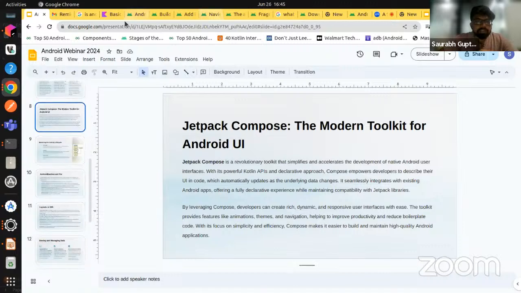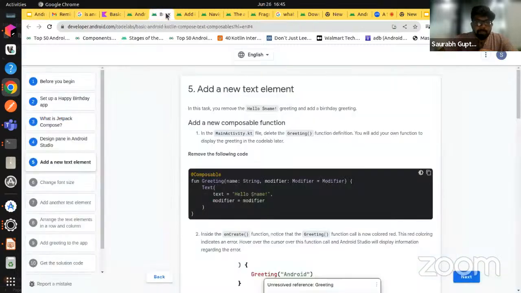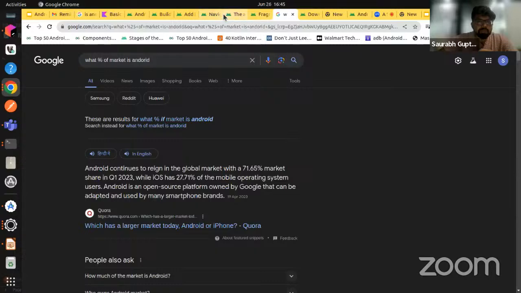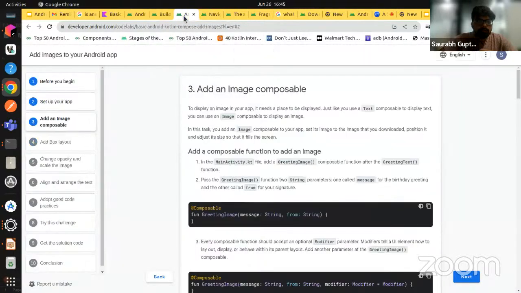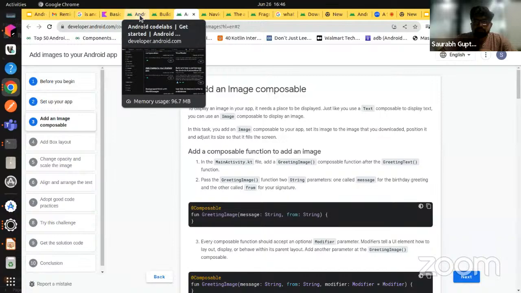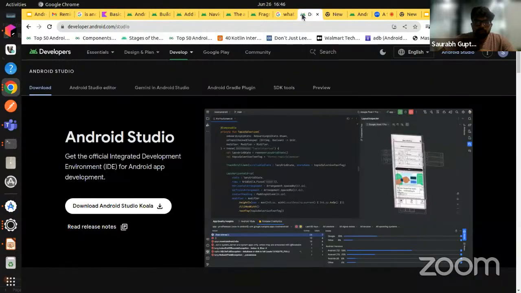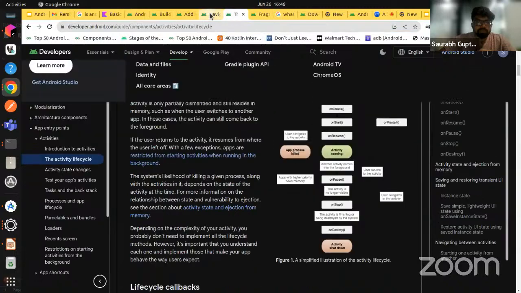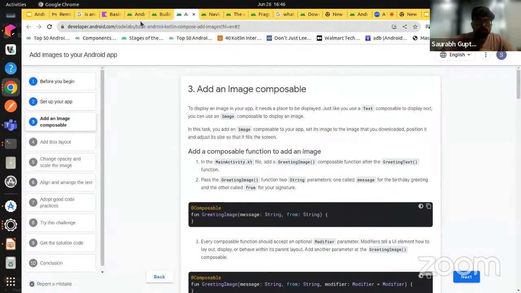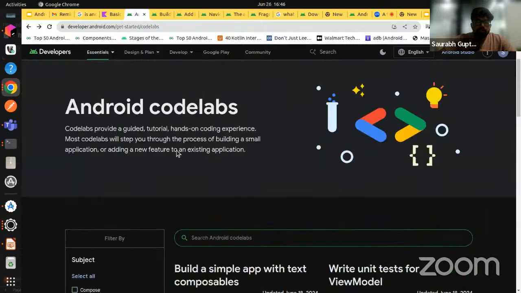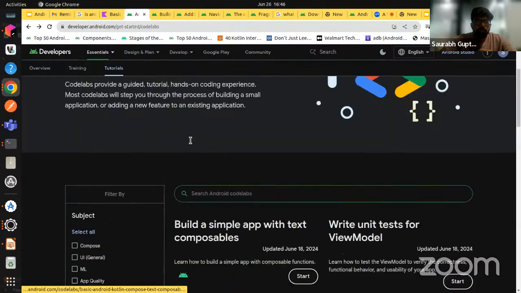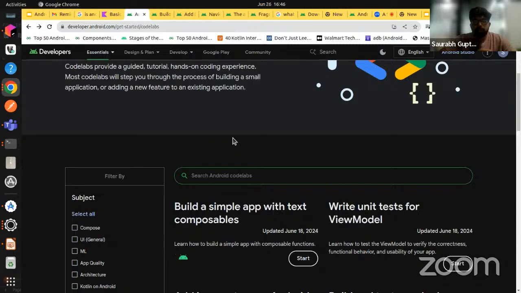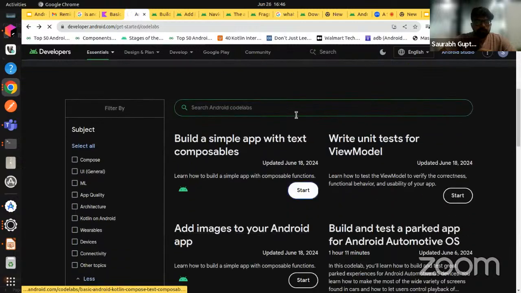Now let me just show you how we use Jetpack Compose. Here, there is a codelab provided by Google, which you can just start.